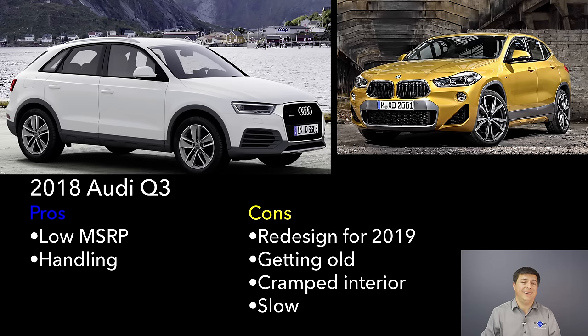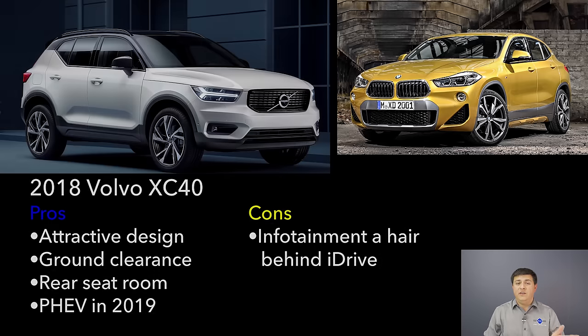The current Q3 won't feel as fresh or have the latest gadgets like we see in the X2, XC40, or even the GLA. Moving on, we have the Volvo XC40 — arguably the youngest entry in this segment, and it really does show. I'd take the XC40 over the BMW X1, but the question is whether it beats the X2. I would say yes, but by a hair. Handling is honestly just about equal between the XC40 and X2 — it depends on the road surface and your options, because the suspension is a little firmer in the X2. Dollar for dollar you will likely find better handling in the Volvo since it is simply less expensive.